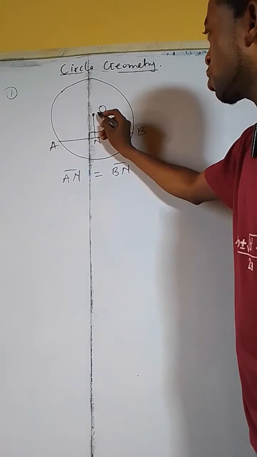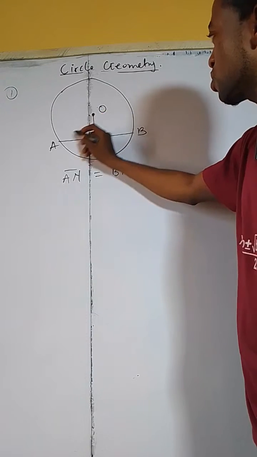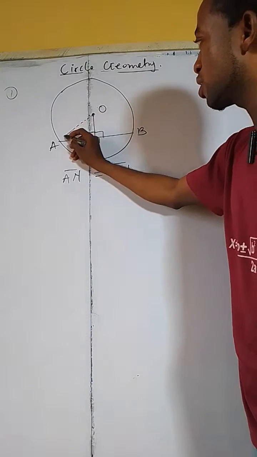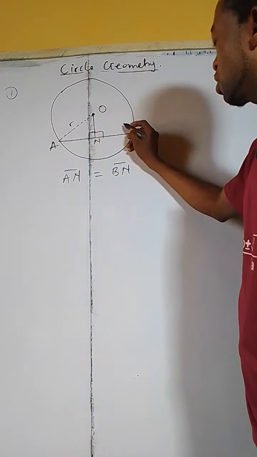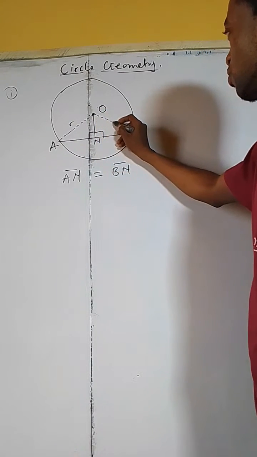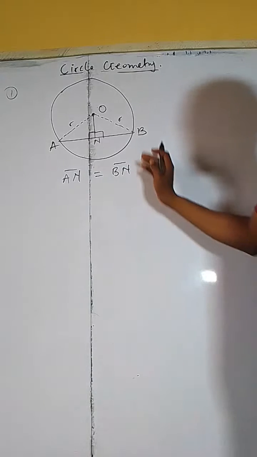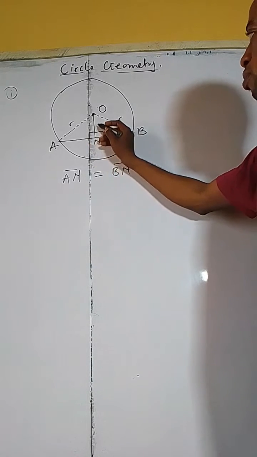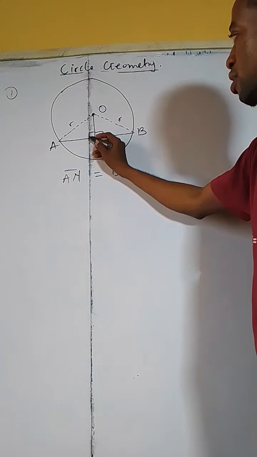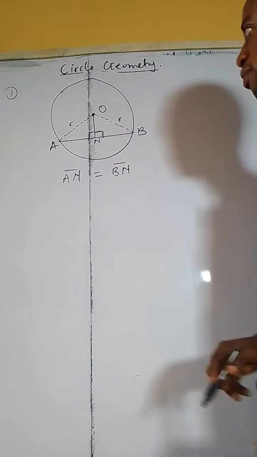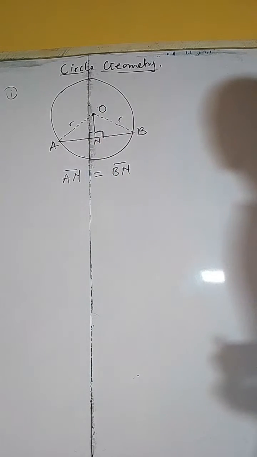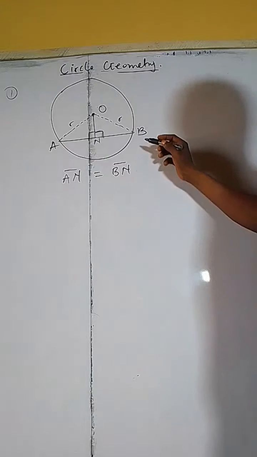So, when we complete this diagram, from the center to the circumference here, we are going to have a radius R. So also from here is also a radius, which makes it, when we bring this out, 2 right angle triangles which are similar here. Then if any side is missing, we can easily find it.